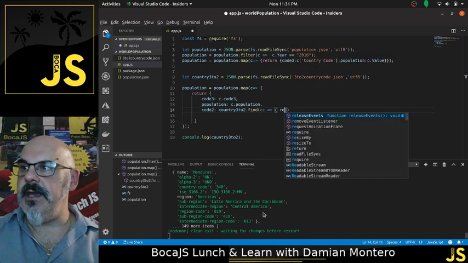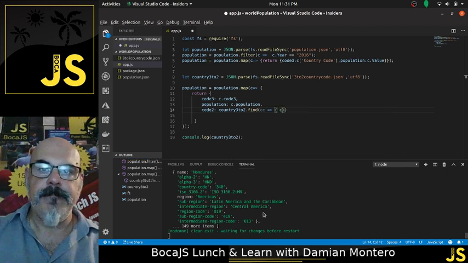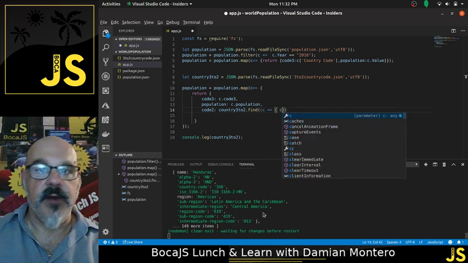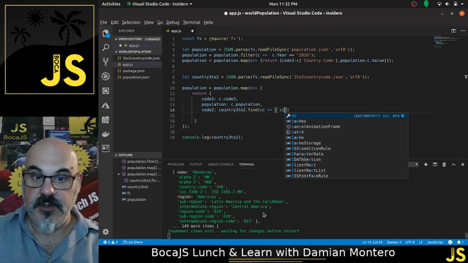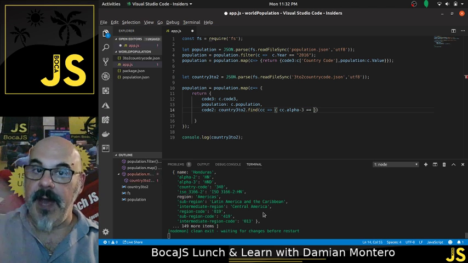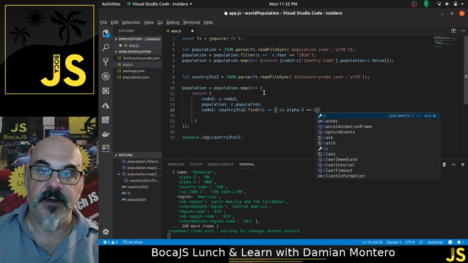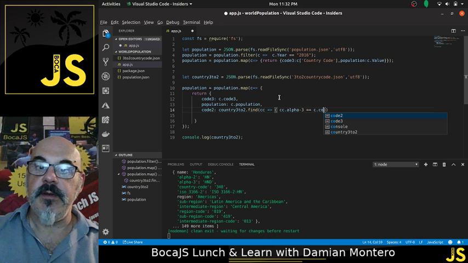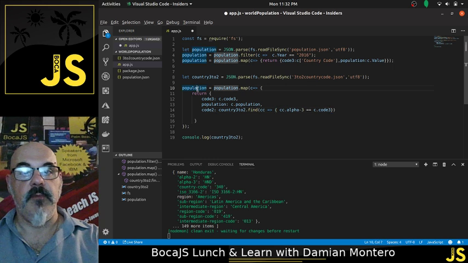And then we're going to say find the exact copy where this variable for this loop inside here, the country code dot alpha 3, is equal to the outside variable, which in this case was C, as you can see from the top over here, dot code 3. Okay, so what will that do?